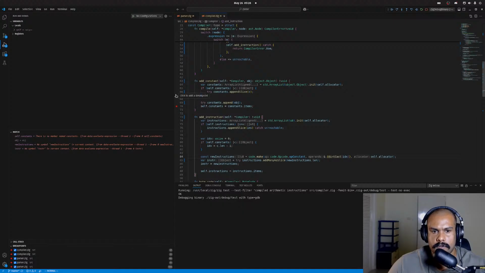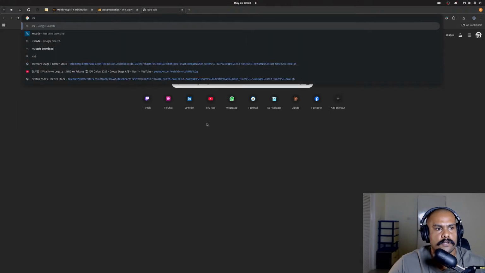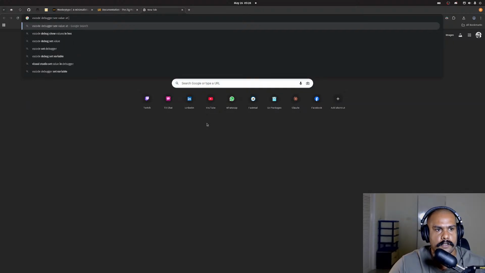I'd like to know this, and it might be a pointer, so I probably won't be able to see. There should be a way though. VS Code debugger C value at pointer.